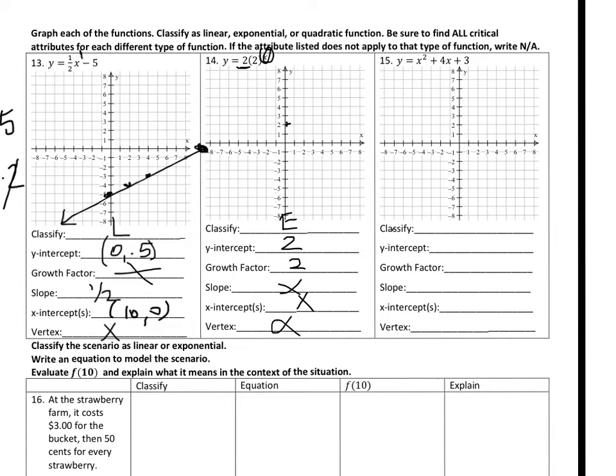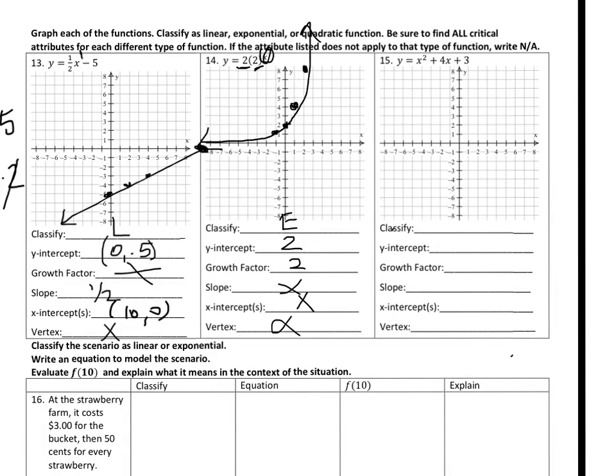Start at the y-intercept, which is 2, and then I'm going to multiply each y value by 2. So I'm going to get to 4 next, then I'm going to get all the way up to 8. And if I want to go 1 in the other direction, instead of multiplying by 2, I'm just going to divide by 2, which is 1. And then I have a few points. Remember, it's never going to cross that x-axis, so please do not make it cross that x-axis.